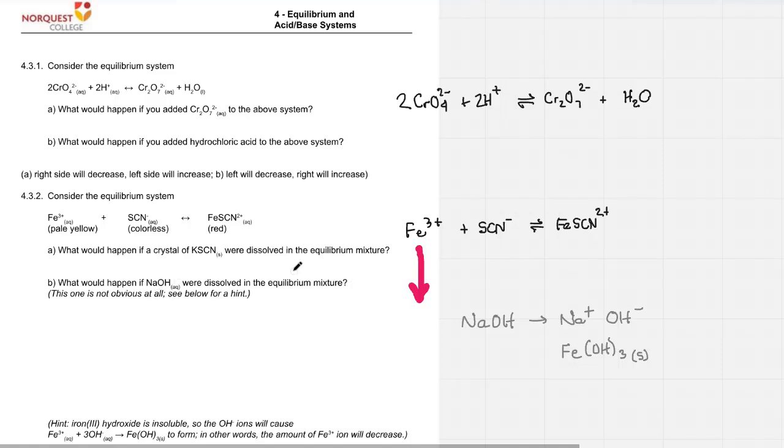Tricky, but adding this removes iron. And when we say in a system that iron is removed from the solution, it's usually some kind of trick like this that we're actually doing. So if we've removed iron from the system, what does the system do? It says, nope, I'm going to replace that iron you stole from me. If I'm adding left side stuff, I have to add all the left side stuff together. And if I'm making left side stuff, it must be at the cost of right side stuff. So the system is going to shift left to cancel out that stress. Good so far?